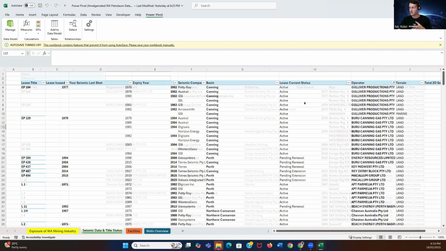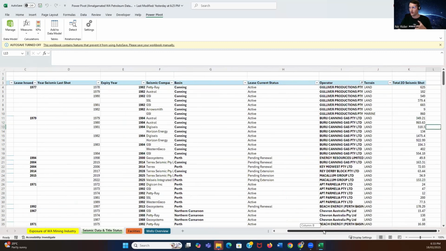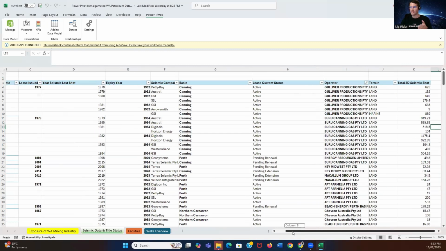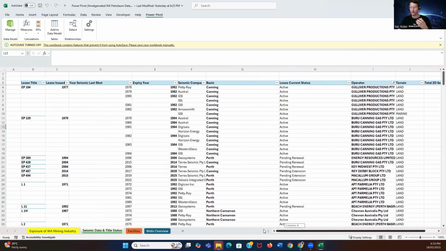Then coming across here to seismic, I can have a look and go, okay, what's the 2D seismic shot in these particular locations, on land, or onshore or offshore. And then looking at the lease status, is it active, pending renewal, pending extension? I can look at the seismic company here.